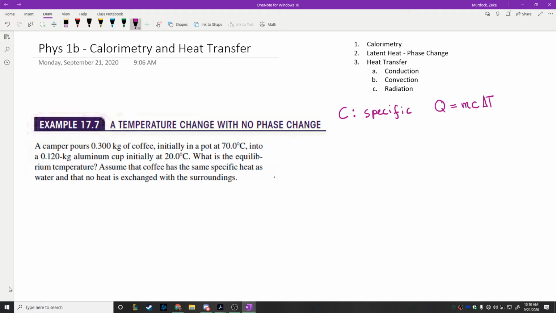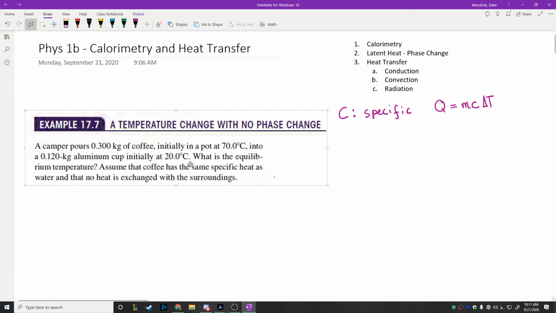When you see just one T in an equation, without the delta, it's probably going to be Kelvin, as we'll see in some equations later on. But if there's a delta in the equation, then it doesn't matter because the temperature difference in Celsius and Kelvin is exactly the same. 1 degree Kelvin increase is the same as 1 degree Celsius increase, but 1 degree Kelvin is not the same thing as 1 degree Celsius, because 1 degree Celsius is just a little bit above the freezing point of water, whereas 1 degree Kelvin is 1 degree above absolute zero.